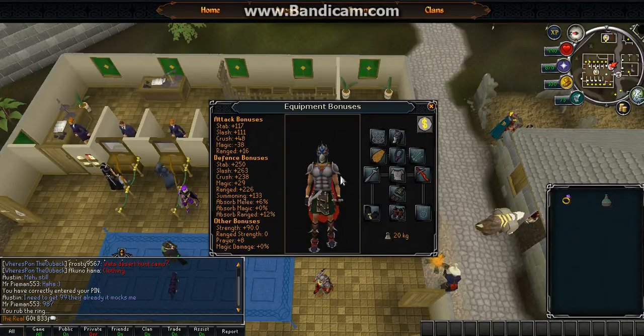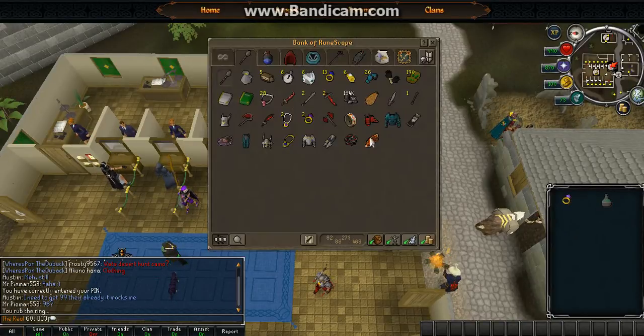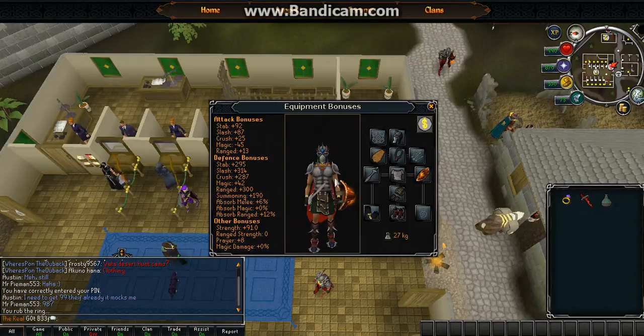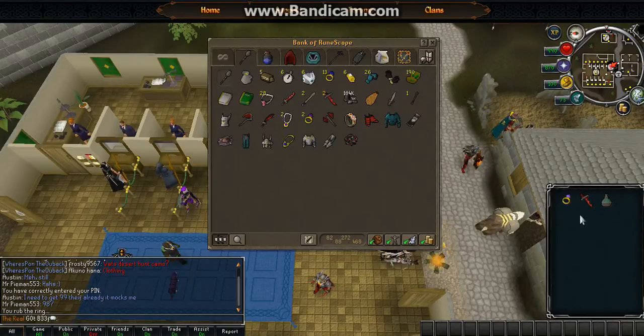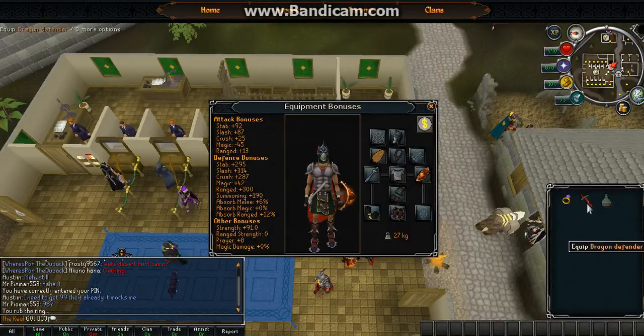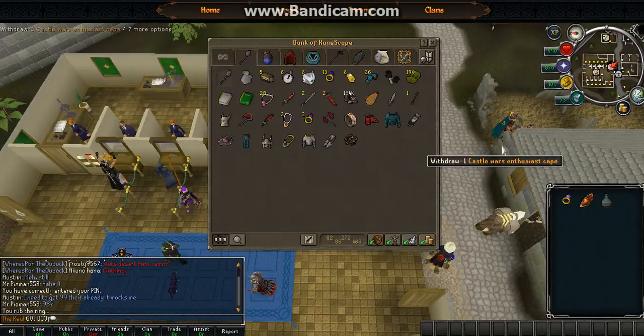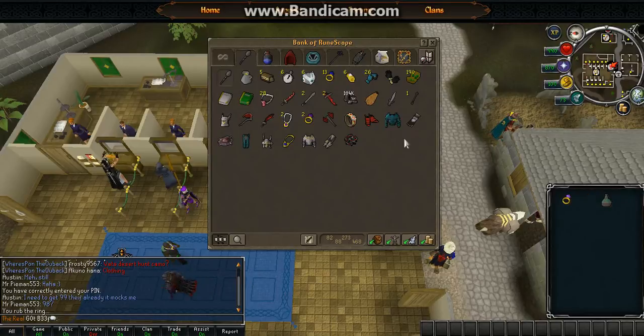And so we have only a strength bonus of 90. Let's check it with the DFS. I'm not sure which one is better. 90, 91. We will take the DFS because it will give us better stats. Or, you know what? Overall, because this is going to give you better slash, you want to use that.